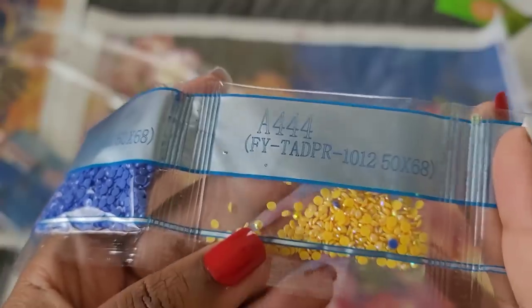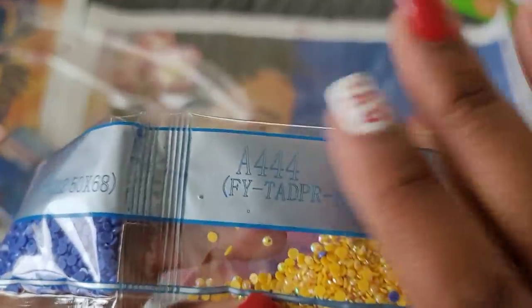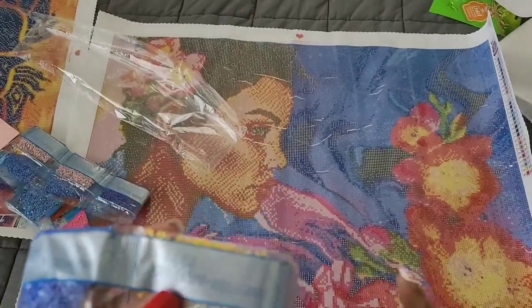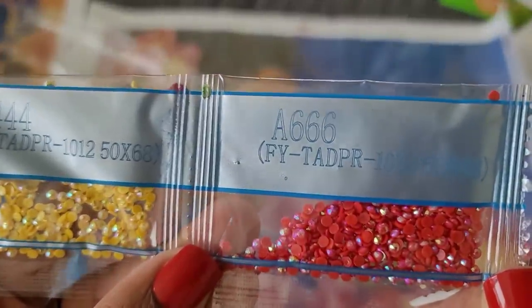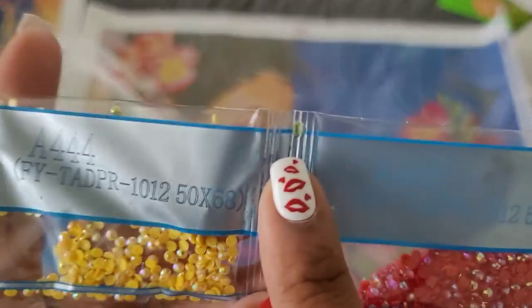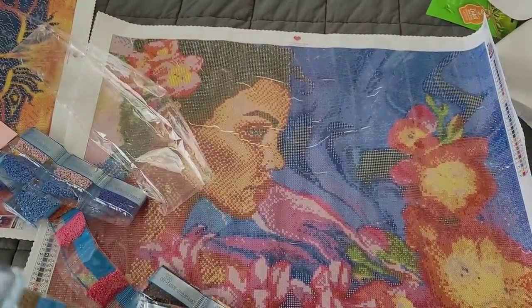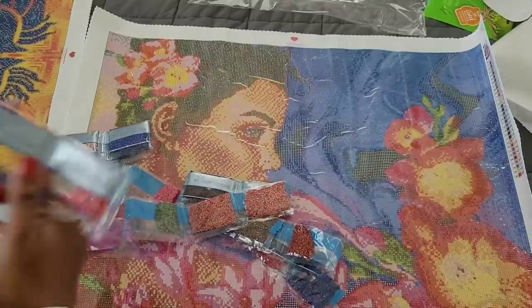AB alert — more sweet corn with extra butter! Aurora borealis — all that fun stuff. That beautiful yellow is your first AB in this kit. Now we also have 666 as an AB. Let's take a moment of silence for the drill that tried to go home but didn't make it — amen. So 666 is our second AB in this kit. You guys already know 666 is one of my favorite colors on a kit — don't give it power. Don't give it power.